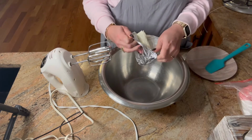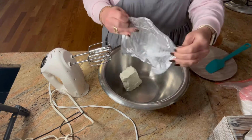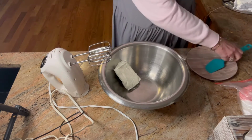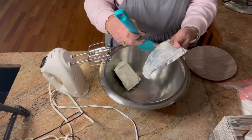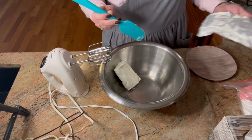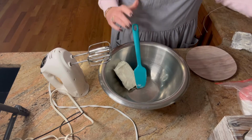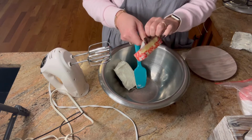All right, so just pop this cream cheese out. It has been sitting since the morning, so it really should be nice and soft. And then I'm just gonna scrape anything that's left. Right, don't wanna miss out on that cream cheese. And then I'm going to get my softened stick of butter.